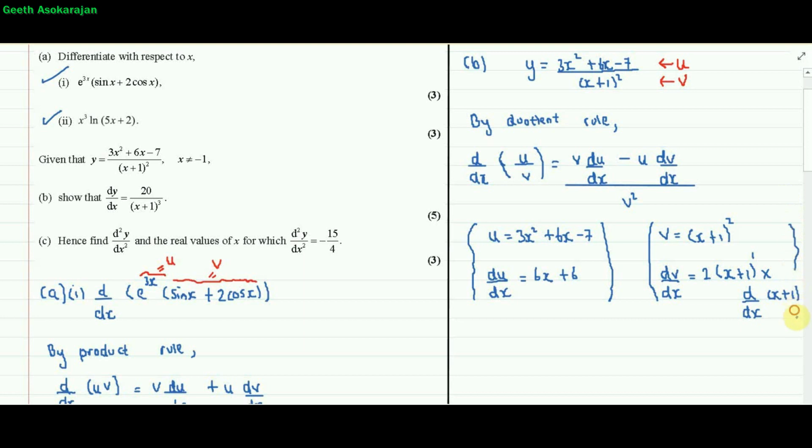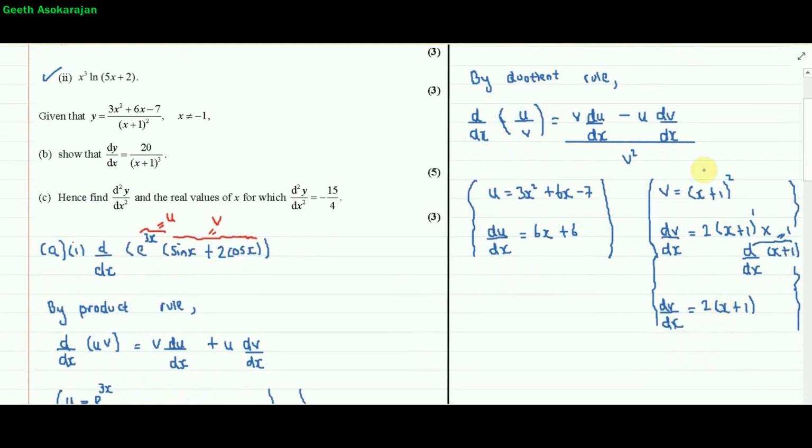Once again, if you're unfamiliar with how the chain rule is applied, I'll provide a link to the video that I've created in the description below. Now, when I differentiate x plus 1, that being 1, we're going to have 1 for the derivative of this x plus 1 term here. 1 into 2 is 2, so the 1 into this 2 is 2 into the x plus 1, which remains. So this should be the derivative of v, which is (x plus 1) squared.